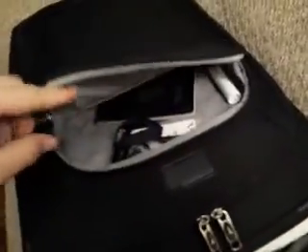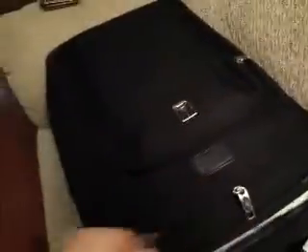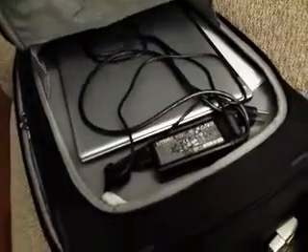I've got my toothbrushes. In this pocket right here — I know the suitcase looks a little different than most of yours, but I do this with my other Travel Pro as well — I've got my ID at all times, my passport at all times, and my wallet at all times. I never change where I put them, so I always know where they are. In this pocket here — and both versions of the Travel Pro have it, this is the slightly older one — goes my laptop and charging cable every time. That's what this pocket's built for, it's got a perfectly slim profile, and it goes in the same place every time. And once I get to my layover, simply open this up, and there's everything I need, exactly how I left it.